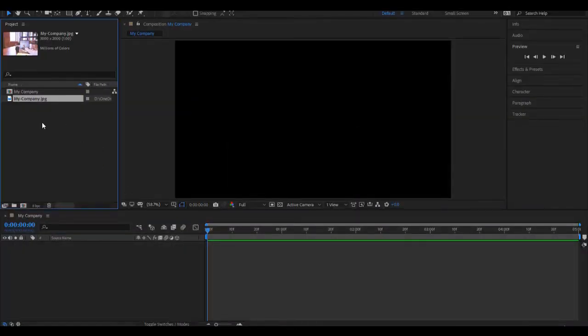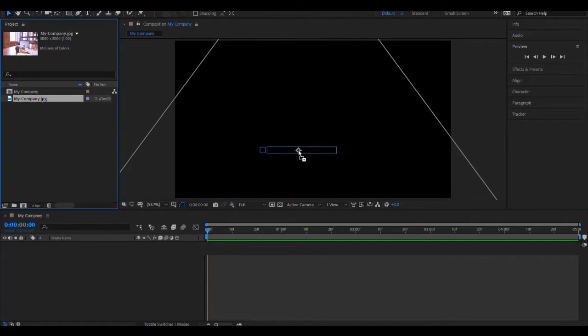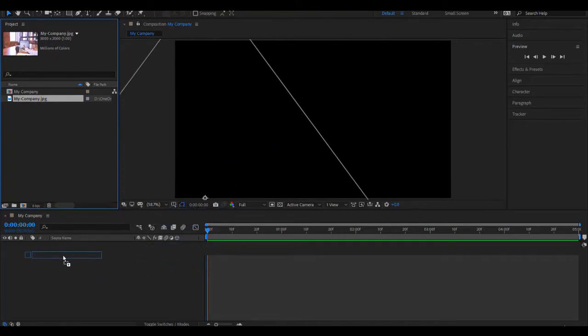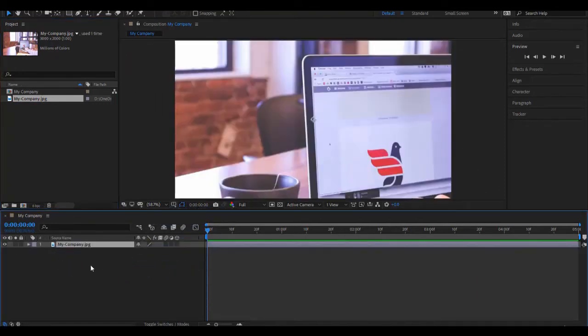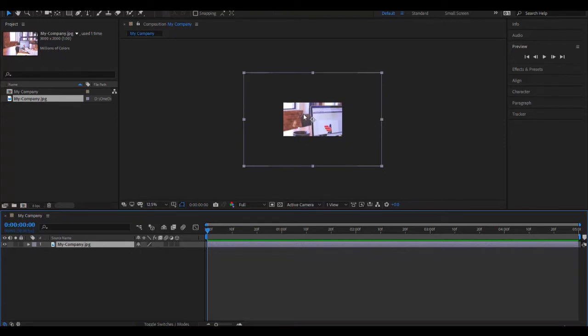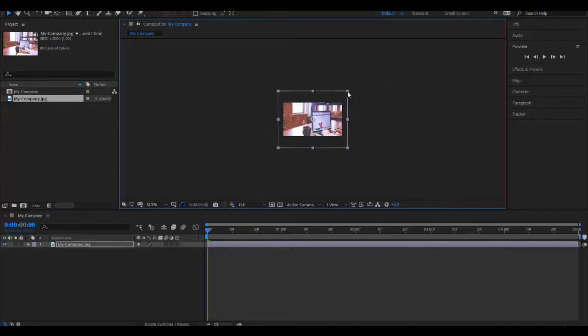Now you want to drop the image inside the timeline so you can start working. You can click on it and drag it and drop it over here if you like, or just drop it in the timeline down. Okay, I will do that. I dropped it in the timeline. Now I will zoom out using the mouse scroll. You notice the image is huge compared to the composition, 1280 by 720. So I need to resize the image. One way to do it is just to come and do like this, and then you are in trouble because the image is distorted.